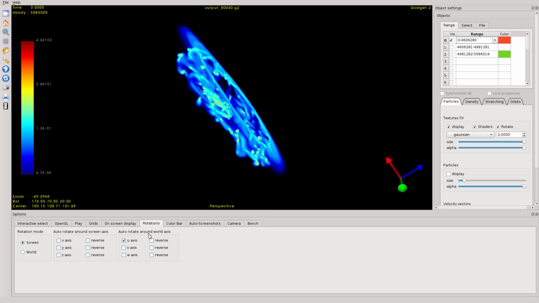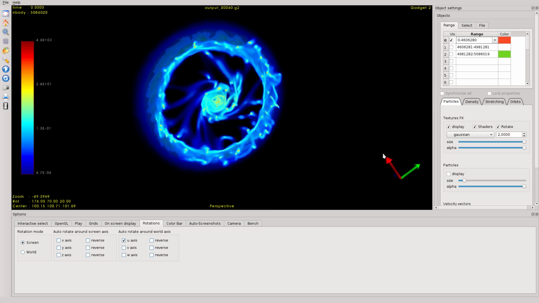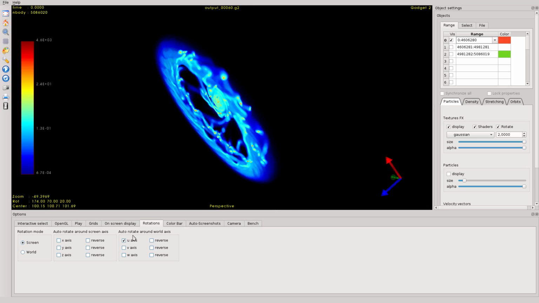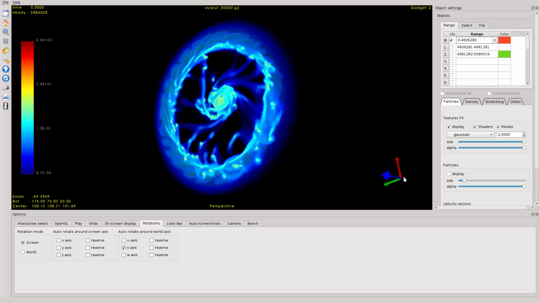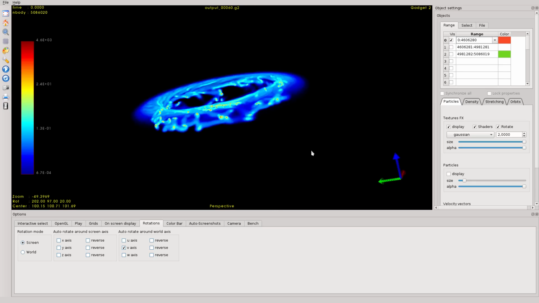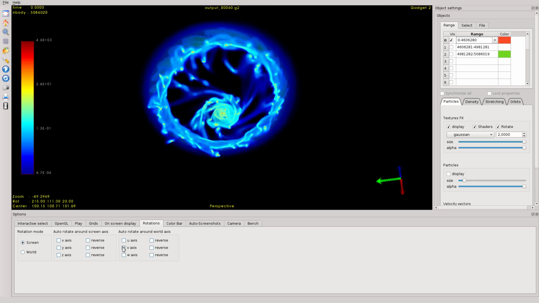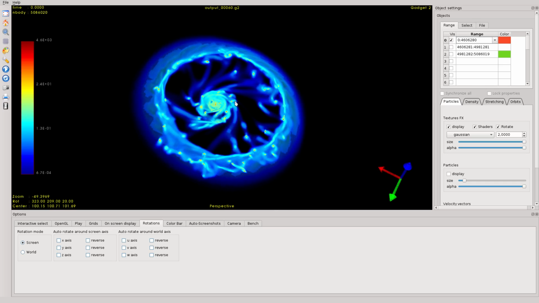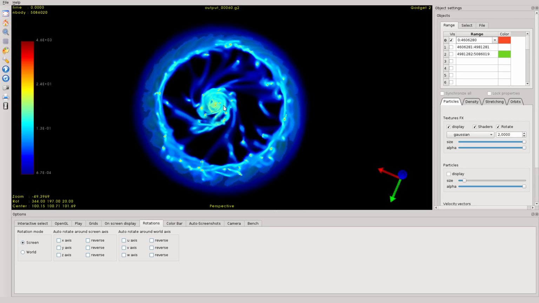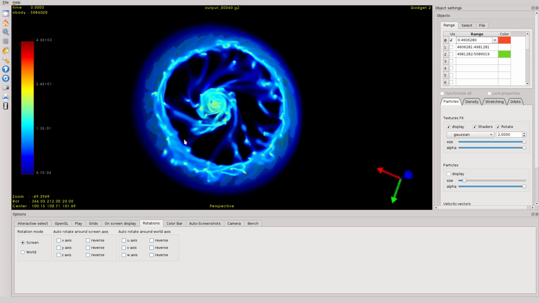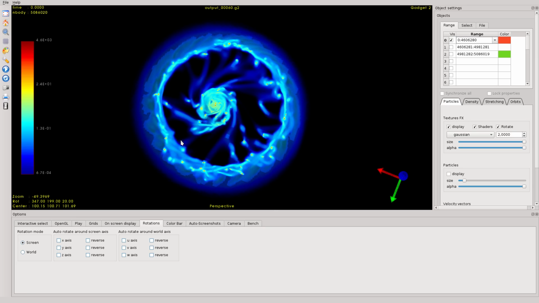If I click on the u-axis, it will rotate around the red axis here, or on the v-axis here, it will rotate around the green axis automatically. And if you know that, you can make movies by just playing with this in order to have a smooth rotation.